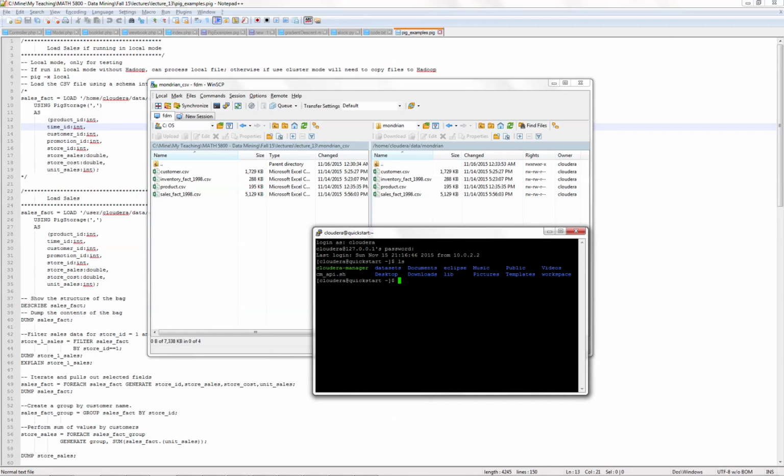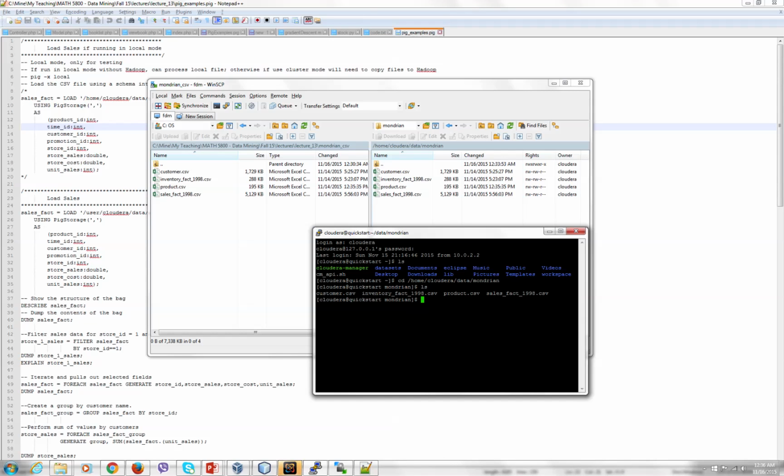So I'm going to type in cd /home/cloudera/data/Mondrian to switch to that, to make it the current directory, and then I type in ls to list all the files, and here we can see that we have all the CSV files in there.